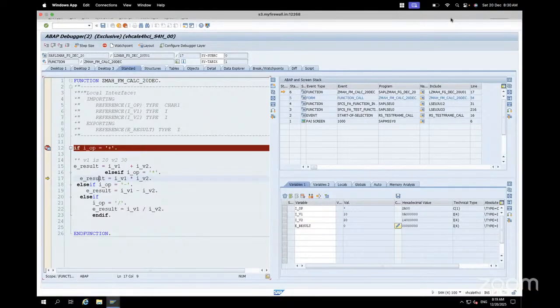It's the default value, right? It is the data type. Default value is 0. That's why the E_result value is 0 here. Now E_result will become the multiplication of this, 200 here. So you are doing the debug of the function module, right, sir? Correct.